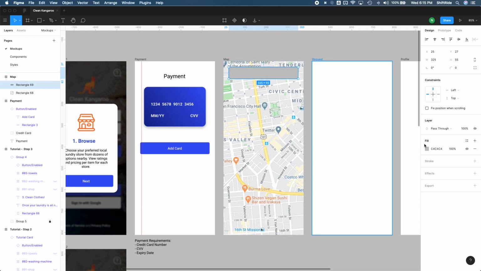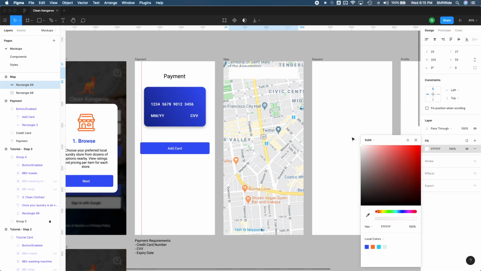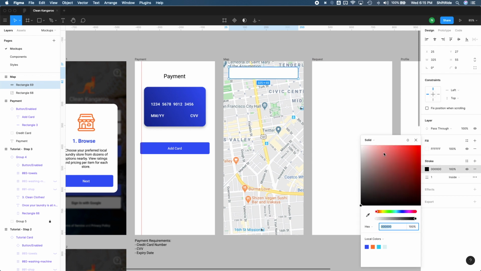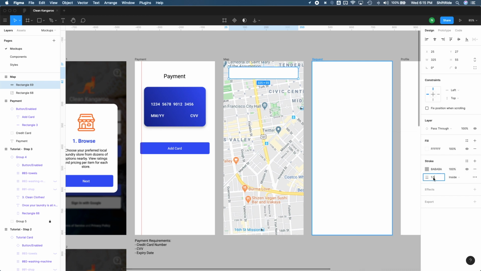And let's go ahead and change the fill to white. Now it's still barely visible, so why don't we go ahead and add a light gray stroke. I think something like this would work. And then let's go ahead and set a thickness of 1.5 pixels. Let's go ahead and round it to 6 pixels.